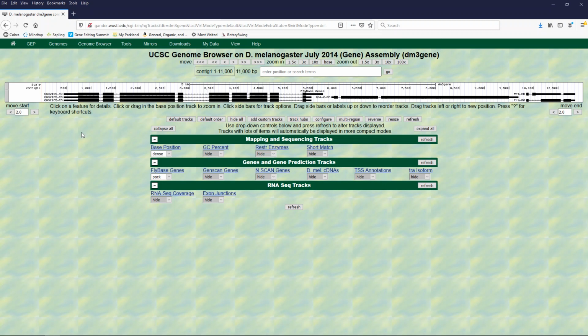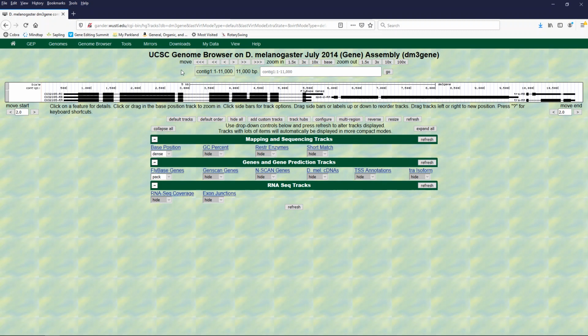Let's talk a little bit about what we're seeing here and some of the features that weren't mentioned in the video. First of all, this is what we call a contig, C-O-N-T-I-G. This is a DNA sequencing term, but basically it's a continuous sequence of nucleotides. In this case, it's a continuous sequence from nucleotide 1 through 11,000. So you'll see the term 11,000 base pairs. That's the size of the contig that we are looking at, and the specific position. We're starting right at the edge of a chromosome and going to the 11,000th nucleotide in that chromosome.